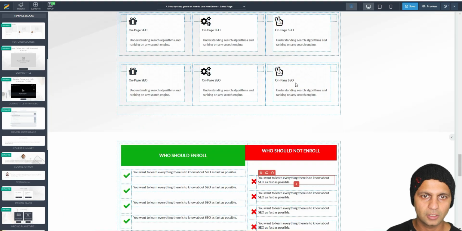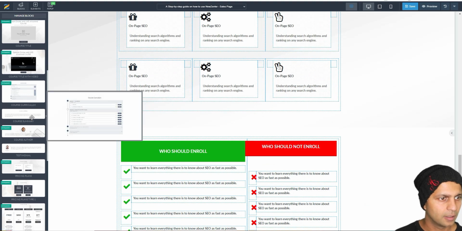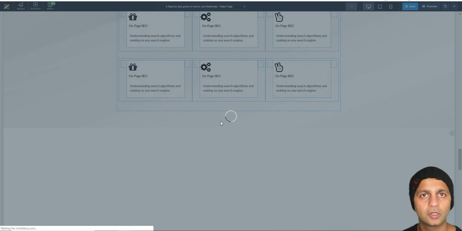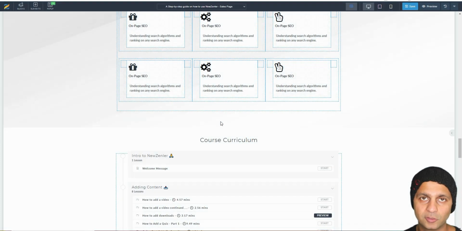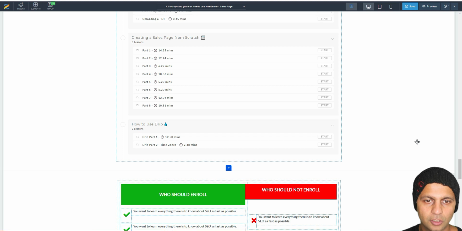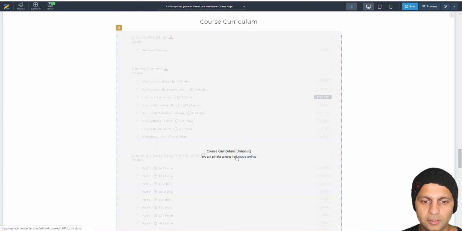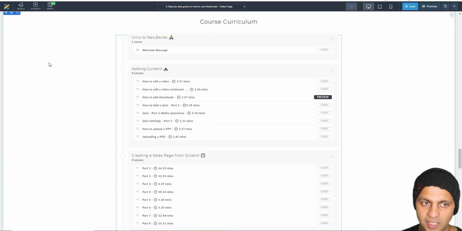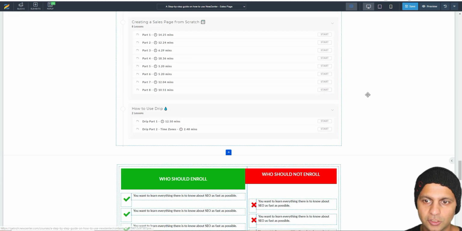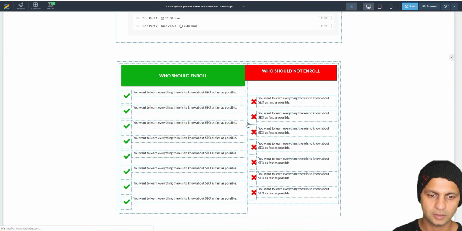Now let's go back to block, and I'm going to say now I want to add my course curriculum, because nowhere here can you see my course curriculum. So let's add that. Here's my course curriculum. I'm simply going to drag it and drop it here. The course curriculum was already built when I was building my course. Now I just added here, and here you can see my course curriculum. When I hover over it, it says this is a dynamic block. You can edit the course content, which will then update here. Of course, there are free preview lectures here, so you can choose that. I'm going to go ahead and hit save.